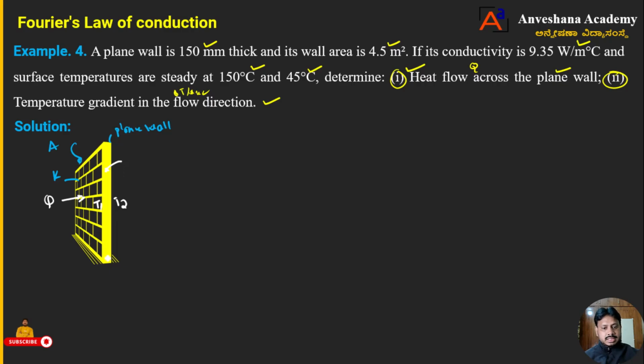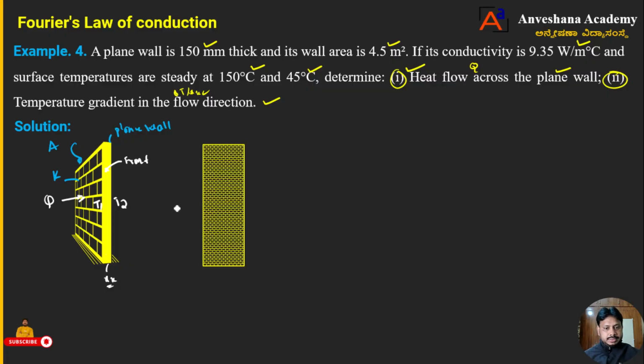There I will represent the thickness of the wall. This is the thickness of the wall, which we can mark here as dx, or you can take L or T, up to you. Then the area is A. I will take this as a front view, then draw the schematic diagram for that front view, then give the notation for all. Dear students, you can see here now.